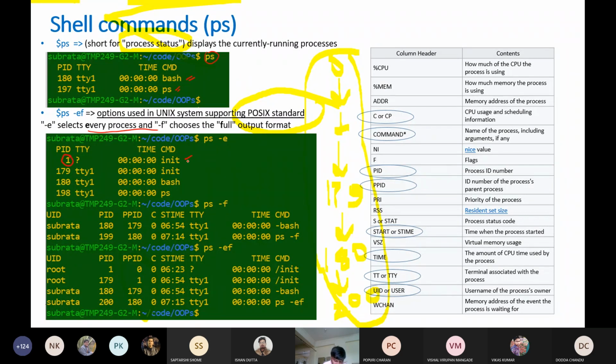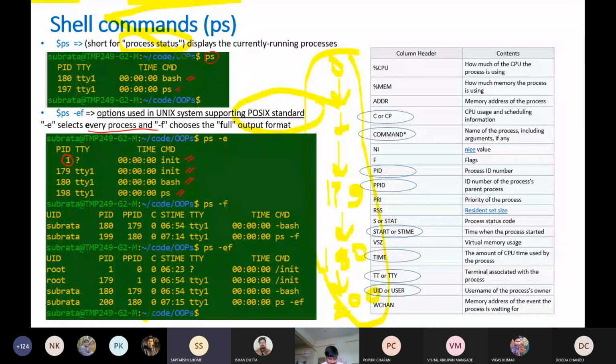That init itself spawns the TTY, a terminal process, which in turn creates the shell process, and within the shell we have executed this command. Is that clear? Now it includes all the processes that currently exist in the system. So if you want to list all the processes, you have to write ps -e. Is that fine?